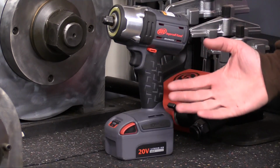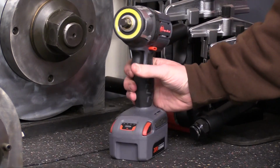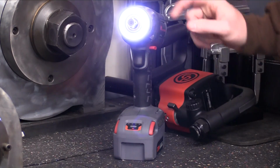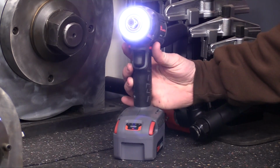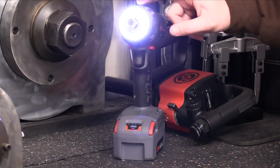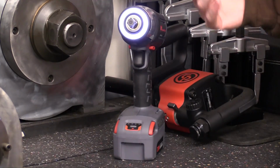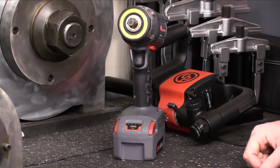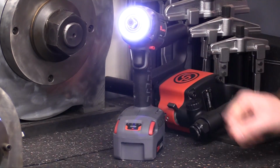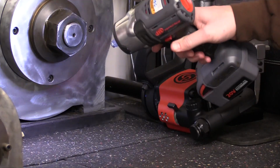They really set this up with the mechanic in mind, and it also doubles as a work light. If we notice, it has a very bright LED light ring around the front. And if you put the trigger in the middle position, that will stay on for 20 minutes. You can be on the high setting, the medium setting, or the low setting, or if you want to turn it completely off, you can press the trigger again. To reactivate it, all you have to do is hit it one more time, and it really does a great job at lighting up what you're working on.